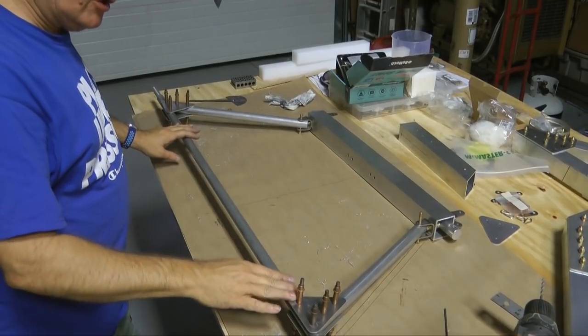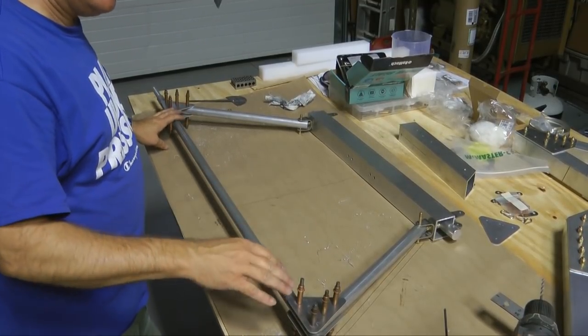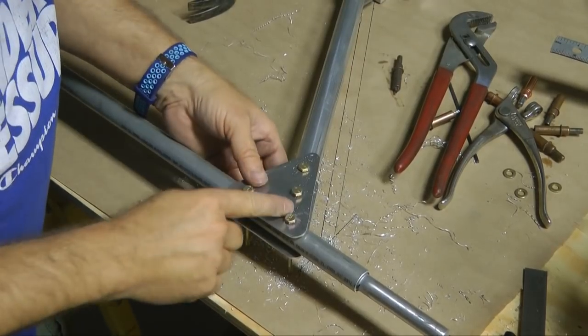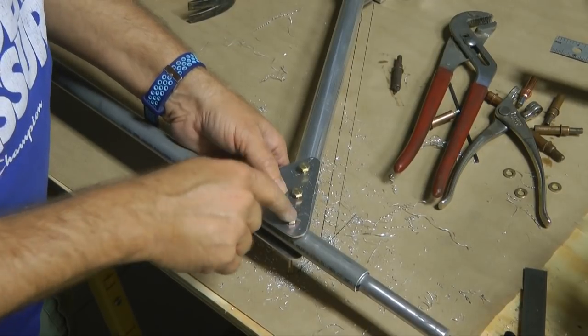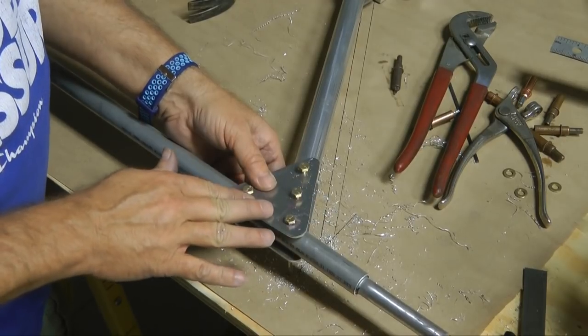And when things look good, when the gussets are on both sides, now we can drill up to 3/16 and then our 1/4 inch. As I up-drilled each one to 3/16, I pinned it temporarily with a 3/16 bolt and moved on to the next one. And then, of course, we're going to move up to 1/4 inch.